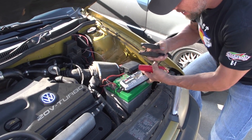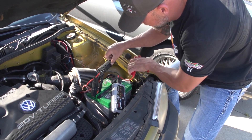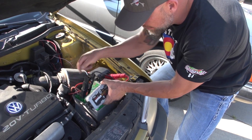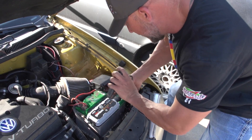Remember, you can hook it up wrong and you won't be in trouble. I'm going to hook it up wrong first, just so you see. Here's what happens — now that's wrong, this is actually positive. All it's going to do is tell you this right here: hey man, it's hooked up wrong. Flip them around and hook it up right.